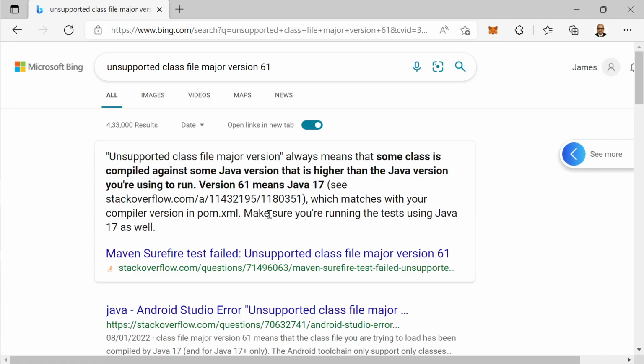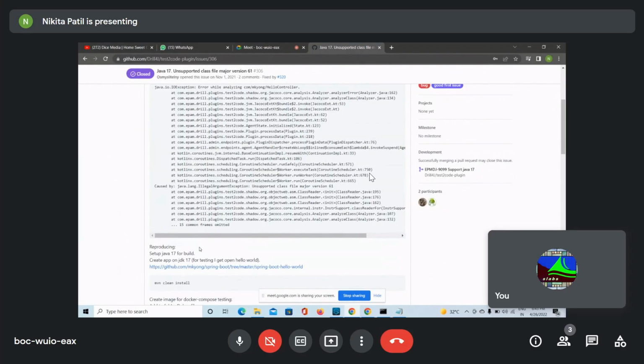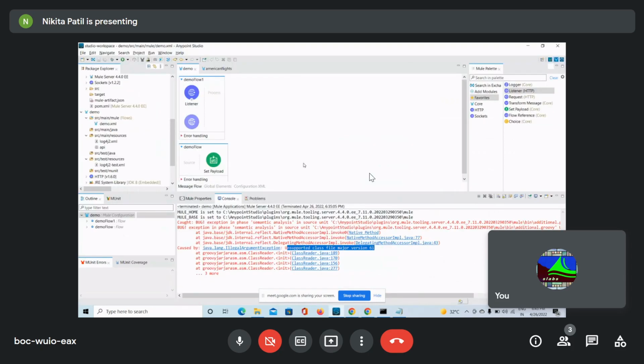Yeah, I got it. Unsupported file always means some class is compiled against some Java version that is higher than the Java version you are using to run. Okay. So I think we gave the path for the JDK 11, but we did not install it or give the connection to Anypoint Studio.